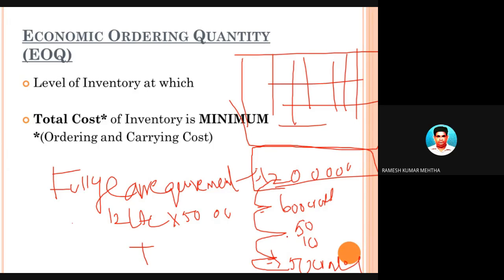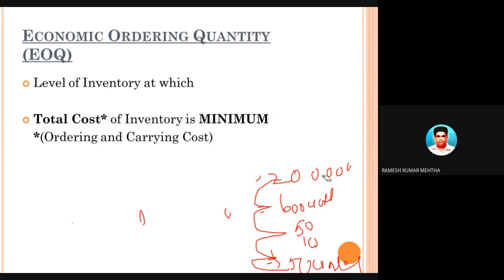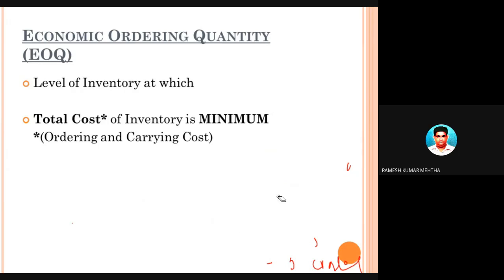So what is suggested is you have to find out an optimal quantity which can be ordered and purchased at any given point of time. So what does it mean? It means that you should not purchase in bulk, neither should you purchase minimal. You should go for an optimal order, which you put to the vendor, and this can minimize your cost, both inventory carrying cost as well as inventory ordering cost.